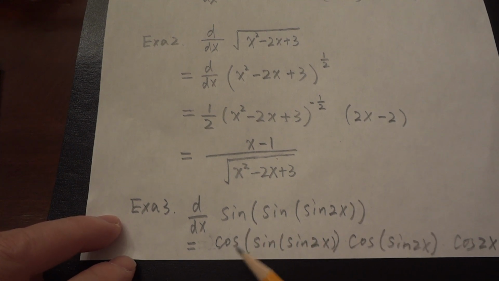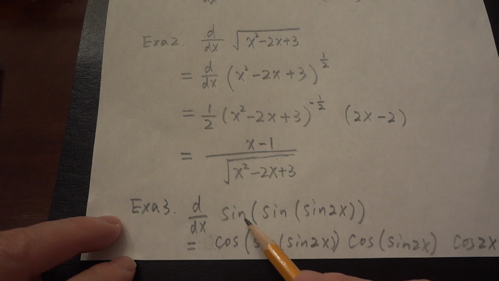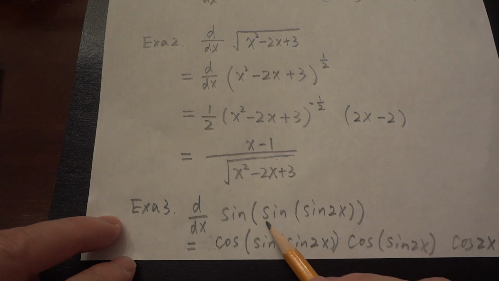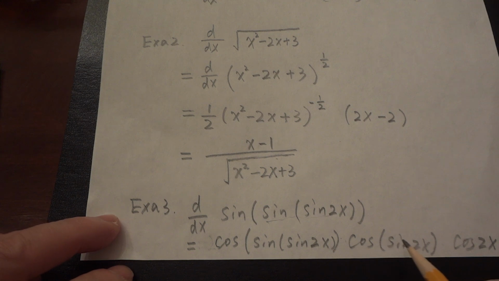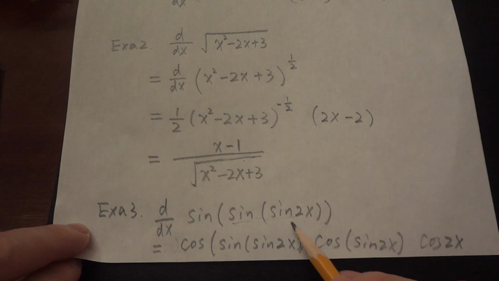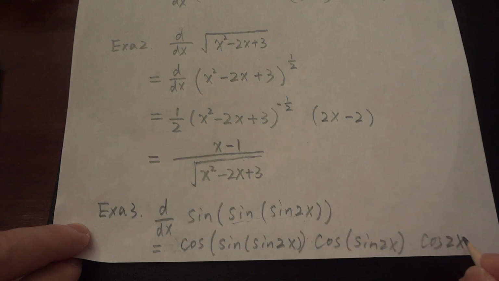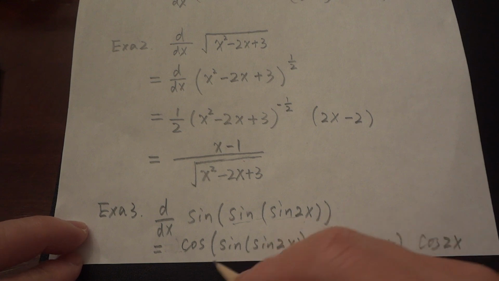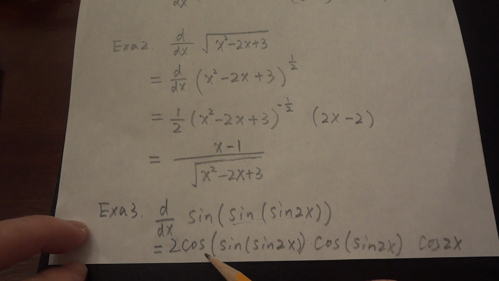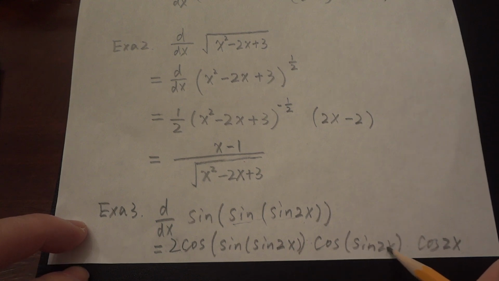By the chain rule, you're going to have a cosine, which comes from the derivative of the first sine, and then just put everything from here to here. That's the first factor, times the derivative of this part, which is cosine of sine 2x, then times cosine 2x, which comes from sine 2x, and then there's one more term. Which one is that? That would be the derivative of 2x, which is 2. Now, I did not write the 2 here because I want to write the 2 in the front. That's why I left the space here. So we have 2 times the following. And that is the final answer.